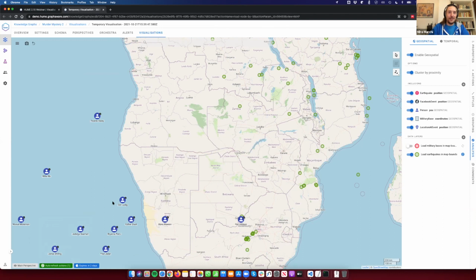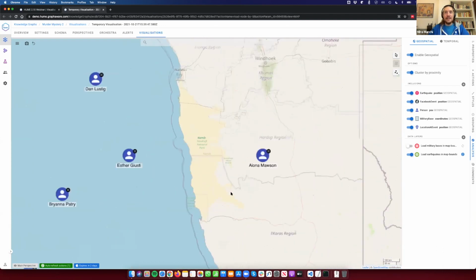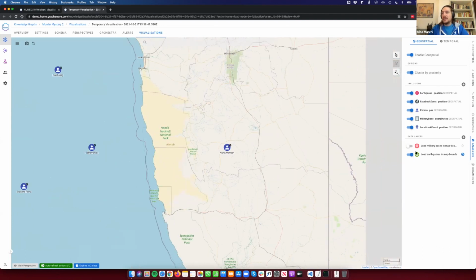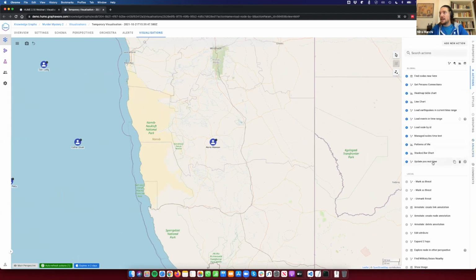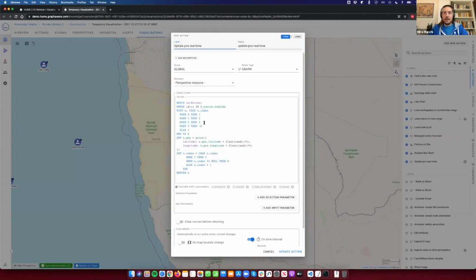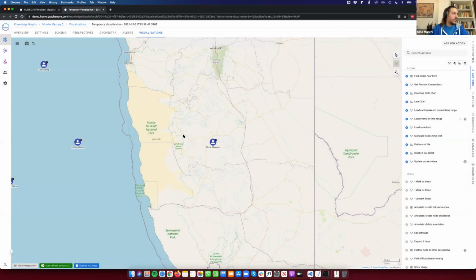But I could show you another feature. If there is a problem with a query which is running automatically, then of course it will stop the automatic running for you, so that you don't have these dialogues every time. I will show you this action last here, the update real time, except the code, which is, as I said, random. Now you can see here that it's updating every second to give you a real-time view.